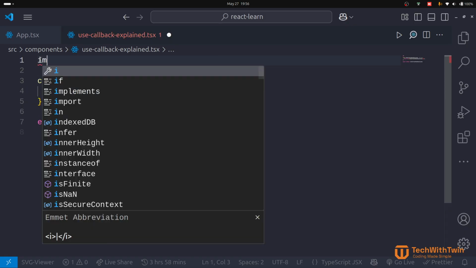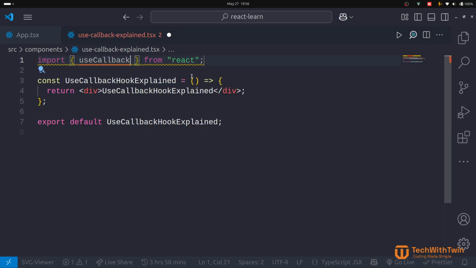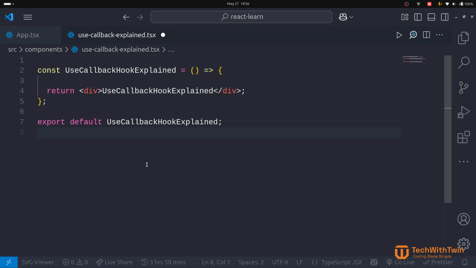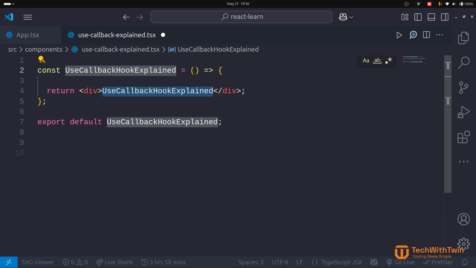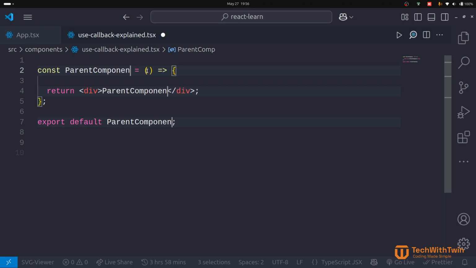To use the useCallback, the first thing you need to do is to import it from React, and then use the useCallback hook. So even before we start with this, let me call this parent component.